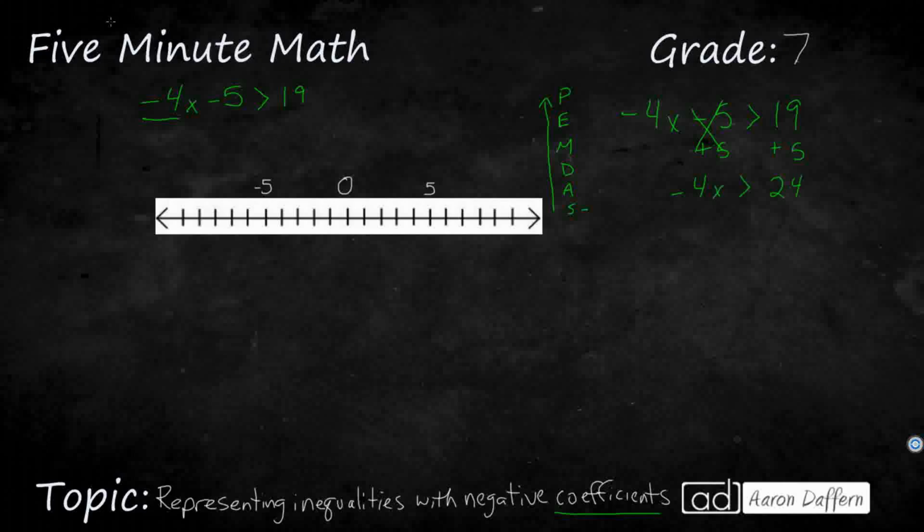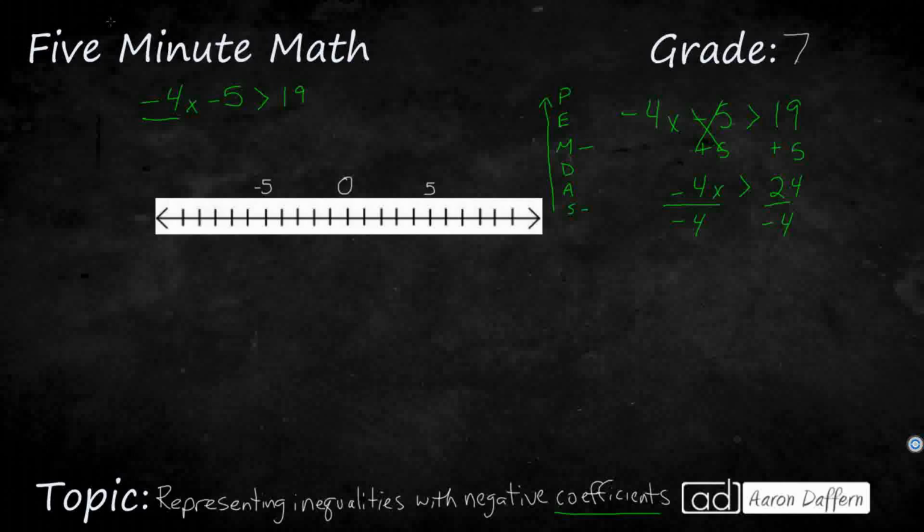And hopefully you see how that's going to divide nice, whole numbers. So there's no addition left, but there is a multiplication left. So it's a -4. This is where our negative coefficient comes in. All right. So if we have a -4x, what we need to do is divide, inverse operation. We're going to divide by -4, because -4 divided by -4 gets me a +1. And if we were to divide -4 by +4, we'd get a -x, and we don't want a -x, we want a +x. So I need to divide both sides by my -4.